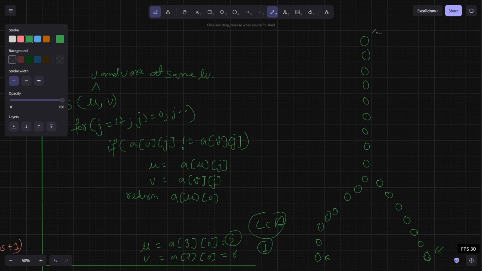And at j equal to 17, the common ancestor was the same. At j equal to 16, the common ancestor was the same at 15, 14, 13, 12, 11, and this is 10. Till the 10th ancestor, the common node was the same. But as we decrease to the 9th ancestor, this is the first ancestor, second, third, fourth, fifth, and let's consider sixth. So this is the first ancestor, this is second, this is third, this is fourth, this is fifth, this is sixth.